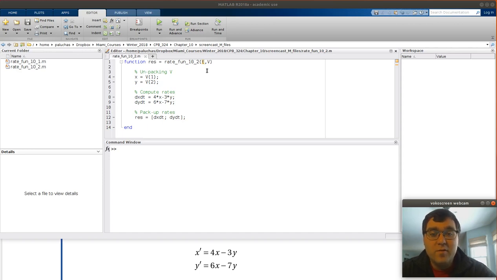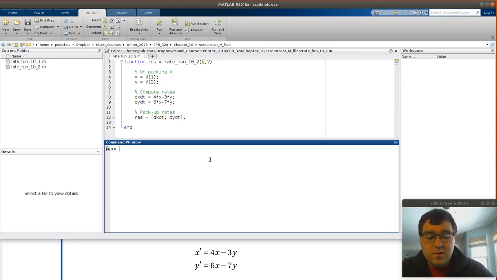Remember, ODE45 expects a rate function with two input variables. In general, your rate can depend both on t and the value of my functions, so I need to specify both of them. They both need to be there because ODE45 is expecting to pass both of them, regardless of whether t is used. You could always put a tilde in for t as MATLAB notation for holding the space for a variable by not using it, but I just always include t.